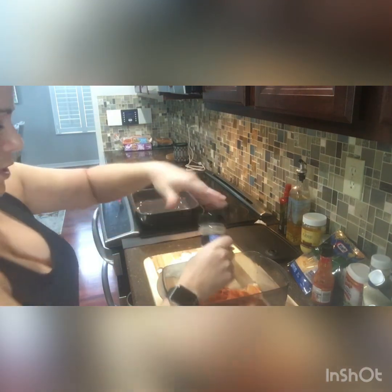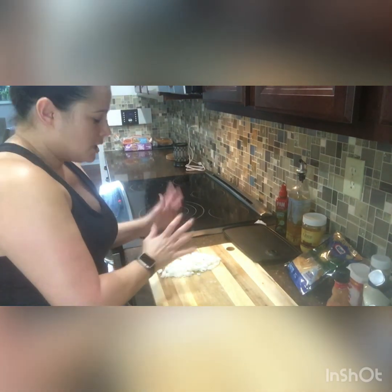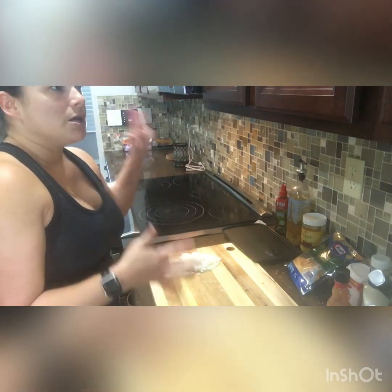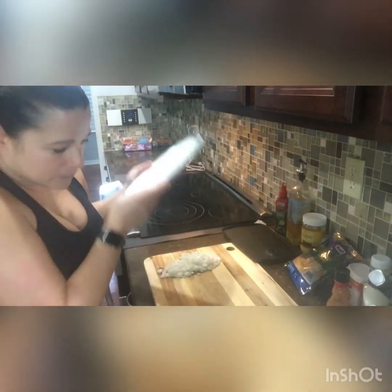More flavor is better. Okay, y'all, I forgot two things. I forgot to throw my onions in with the potatoes before putting them in the oven. And I also forgot a key ingredient, which is bacon. I'm going to take about 6 slices of bacon, and I'm defrosting them right now because they were still frozen. I'm going to take 6 slices and put them on a plate. It has to be a microwave safe dish, obviously.